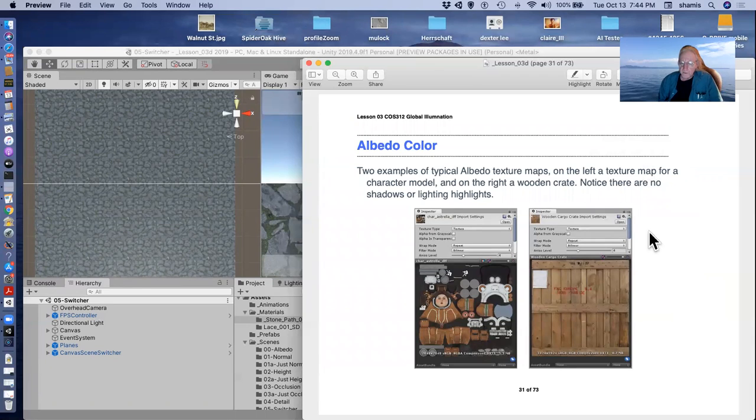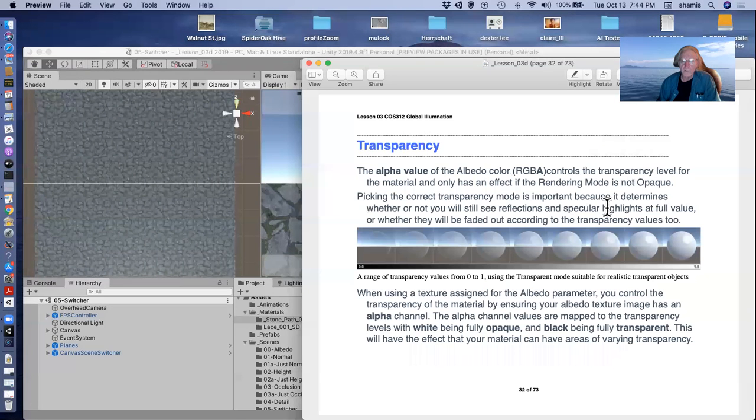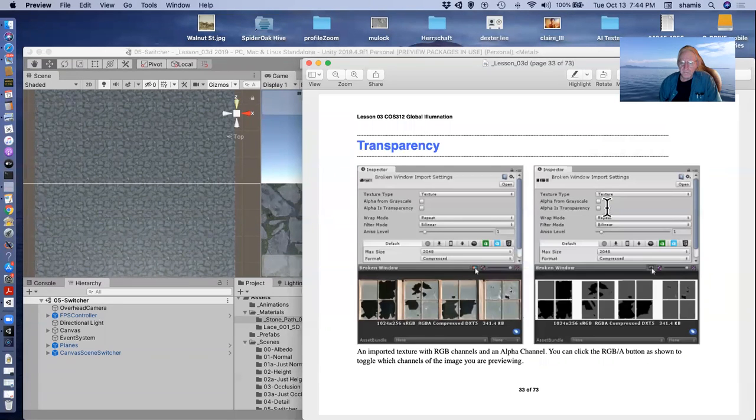So we're going to have these different materials, or these different textures that we lay on our material in these different slots, and the albedo color is the base. With transparency, we can have regions that are semi-transparent and regions that are completely opaque by having the alpha channel contain this black and white.